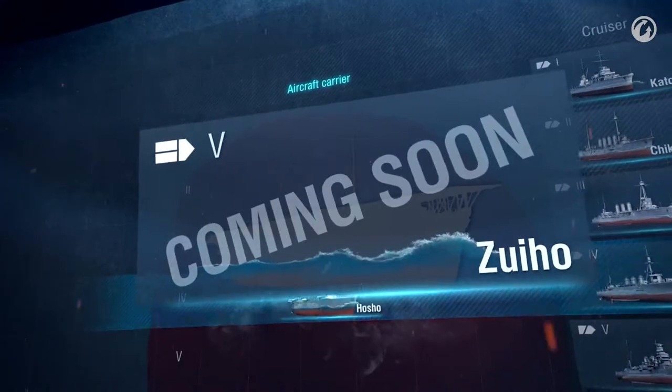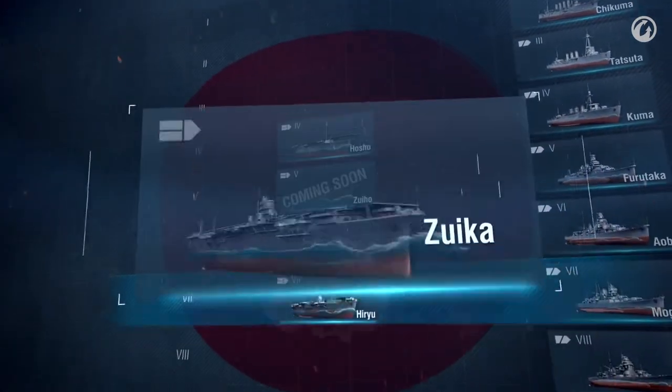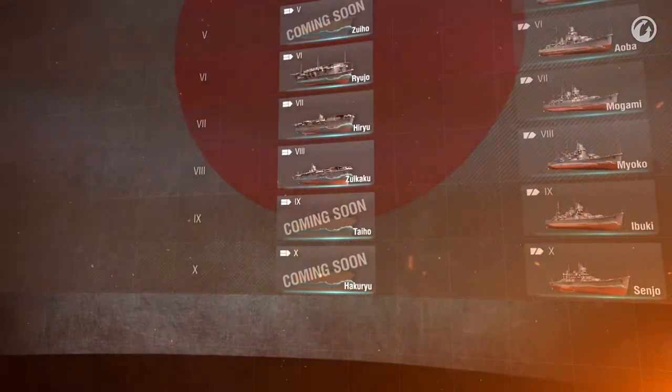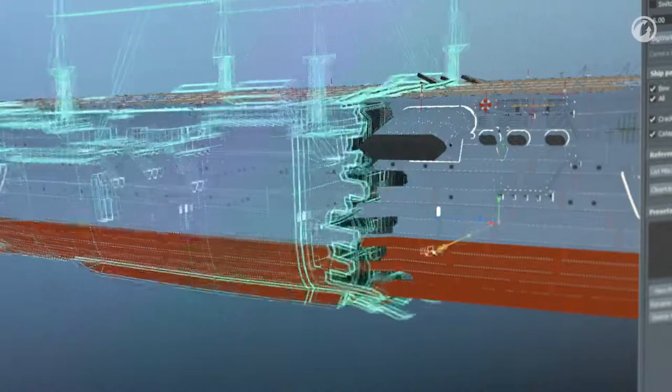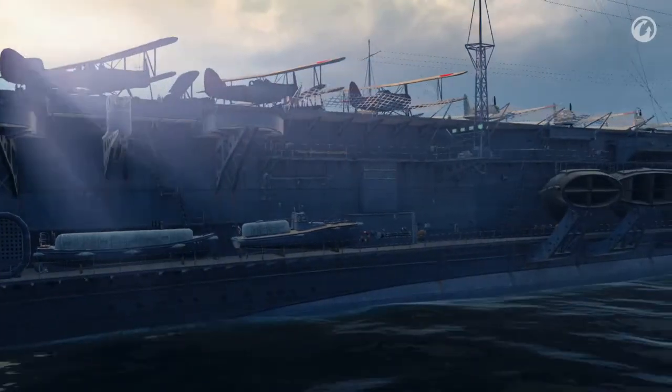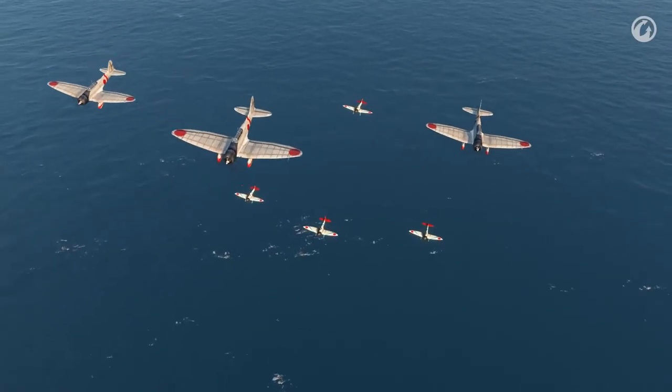Next come aircraft carriers. In the history of naval warfare, there were some dramatic duels between Japanese aircraft carriers and their American counterparts. Training the aviators for Japanese aircraft carriers took a considerable amount of time and wasn't easy. After the Japanese lost most of their aces in 1941 and 1942, the Imperial Japanese Navy began to lose ground. In contrast to reality, Japanese aircraft carriers in World of Warships won't be inferior to their American counterparts. American aircraft carriers have more powerful anti-aircraft guns and better survivability, whereas their Japanese counterparts can operate more squadrons — adding variety to the gameplay.